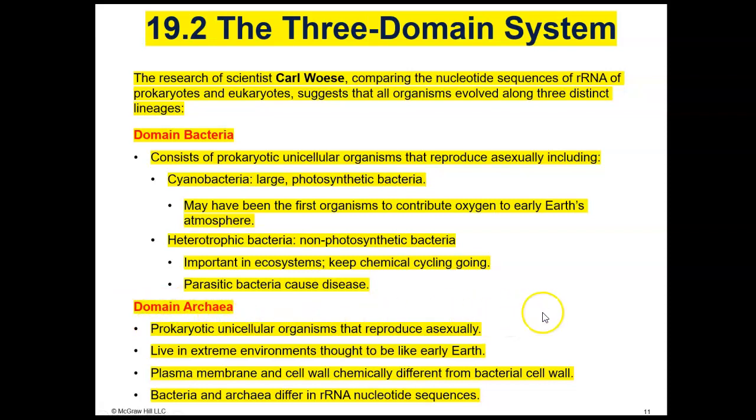If you were to just look at the archaea under a microscope, you might not think there's a lot of difference between them and the domain bacteria, but there are so many differences that they can't be grouped together. They actually have more in common with the domain eukarya than they do with the domain bacteria. So they are also prokaryotic unicellular organisms. In that way, they're similar to the bacteria: prokaryotic unicellular organisms that reproduce asexually.